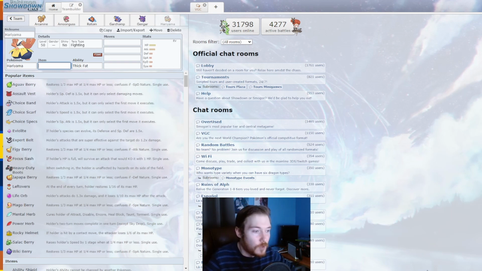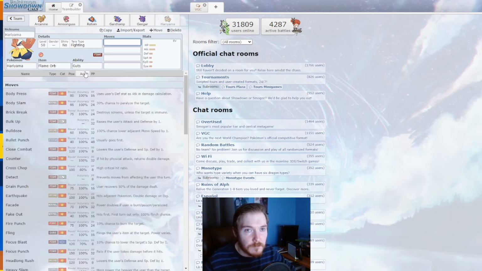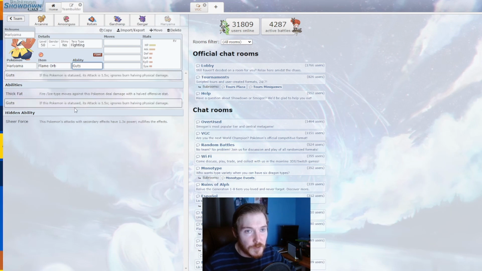Now this set was also taken from Moxie Boosted, because I've never really run Hariyama before, and his seemed really cool, but this is a slight variation on it. So, Flame Orb and Guts. Guts, when you have a status condition, your attack is boosted by 50%. It also ignores the burn halving your damage. So, we get a really big benefit here. We get to be statused, so we can't be put to sleep or paralyzed or poisoned, and we also get a big attack boost out of it.